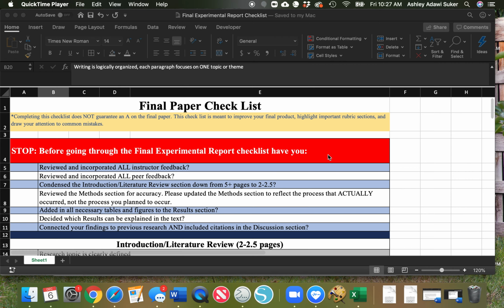If you haven't already looked at the rubric for the final paper, please go through and do that as soon as possible. When you do, you will notice there is a lot about APA citations, APA body, grammar and spelling, writing style, body of the paper, paper format. However, these sections are not very specific on the rubric. For example, body of the paper, worth 100 points, says demonstrates a thorough understanding.